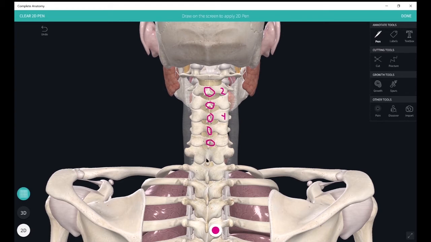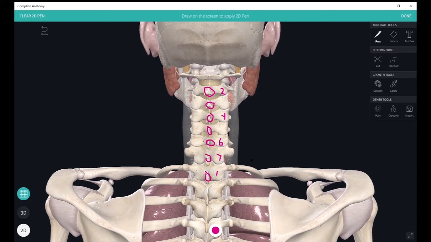Of importance, we get down to C5, C6, C7, T1. Then we want to know, how do I know if I'm on here? So the easiest way between C6 and C7, in a person that's approximately 40 years of age or younger, when you extend the neck, C6 is going to move anteriorly, and then as you extend, it's going to come back to a normal position. C6 does tend to sit a little bit more anterior than C7 to begin with, but in a nice seated position with that extension, C6 will move forward.